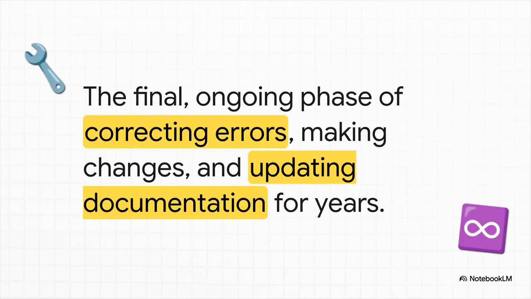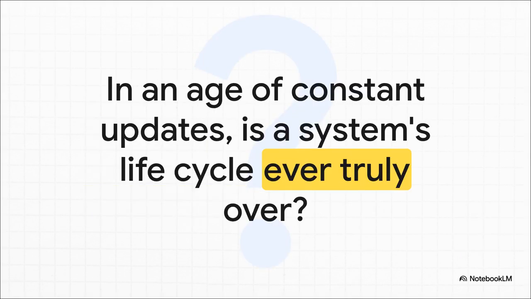And at last, we've arrived at the final phase, system maintenance. And here's the kicker. This is usually the longest and most expensive part of the whole shebang. This is the endless process of fixing bugs, making improvements, and just generally keeping the system healthy and useful for years and years. So what's the big takeaway here?